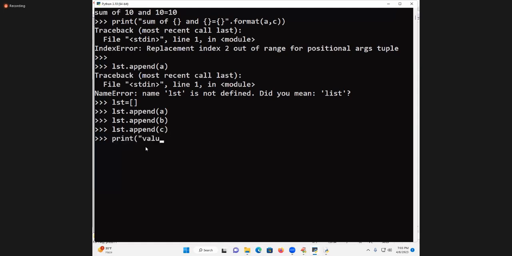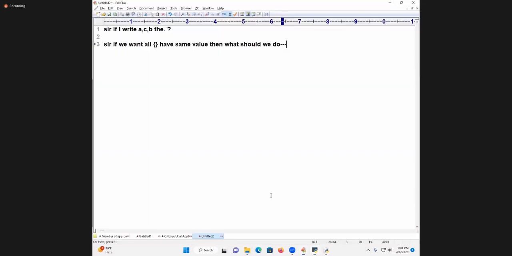What is that now? Values is equal to dot format of what? LST. I got all the values. Are you following? This is the solution. So with one format value, I want to supply all of them. So that is the point I want to say. First of all, it is not considered a doubt.